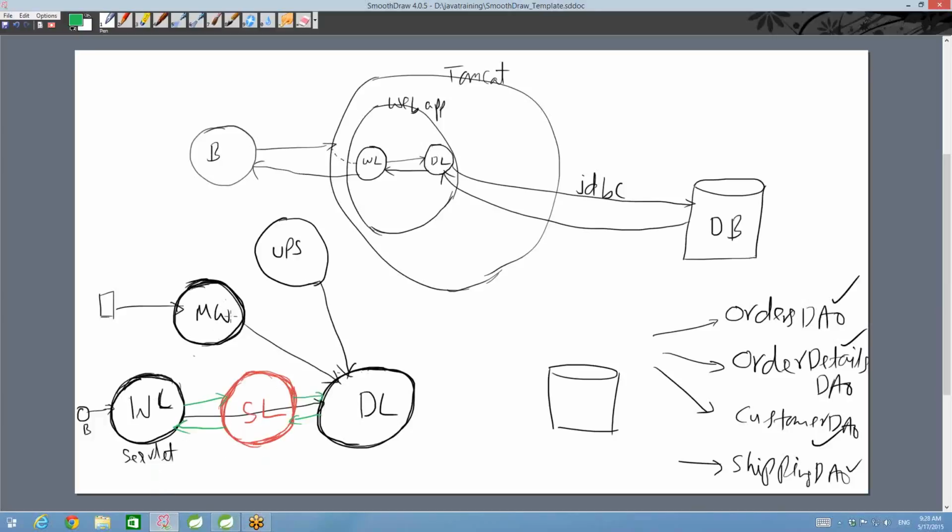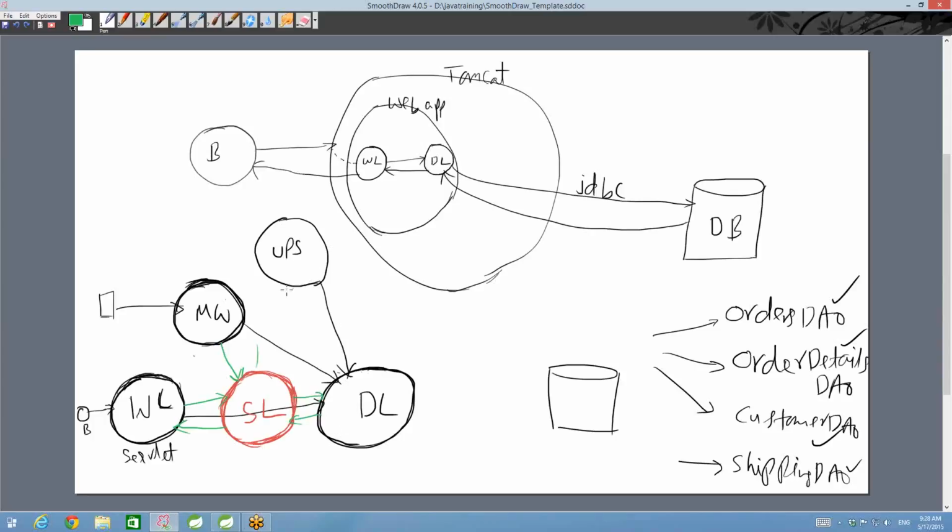So your mobile apps, whatever, these guys have some platform, a mobile platform. There are a lot of platforms, right? Like PhoneGap, Ionic, iOS platform, Android platform. All of these guys go through our service layer. We will never expose the data layer to anyone outside. Only the service layer should talk to the data layer, not the database. Only our data layer components can talk to the database. We will never talk to the database directly, right?